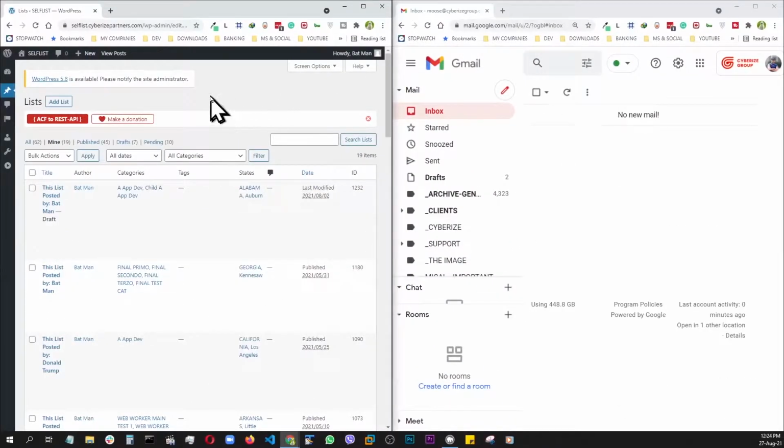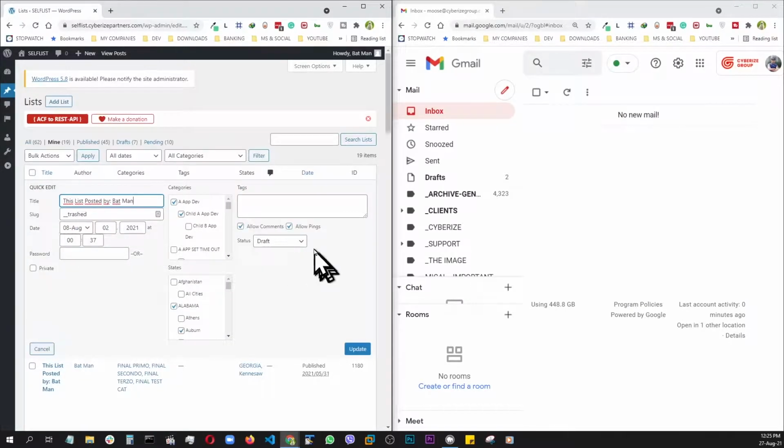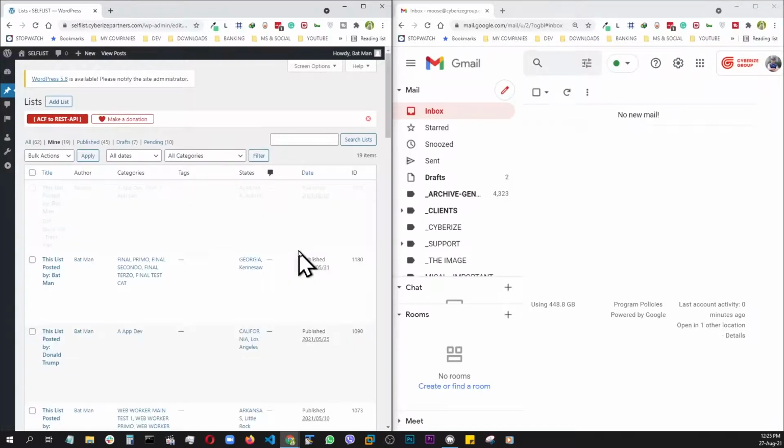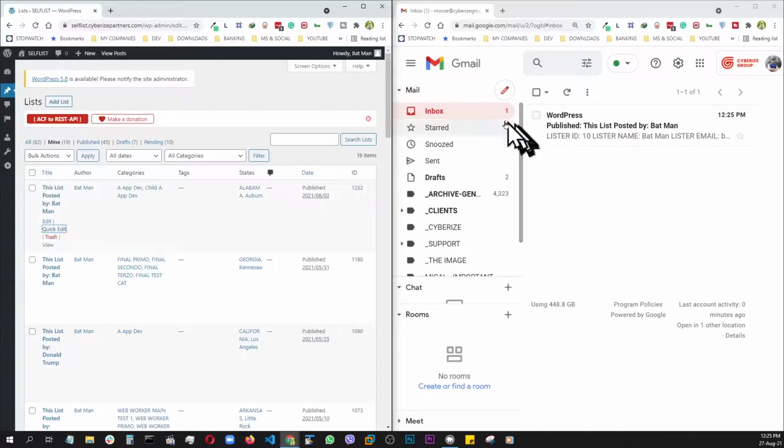Okay, so today we're going to learn how to do this. We have a post sitting in draft mode, right? And we have an email address that we're using here to generate a notification as soon as the status is changed. So what we're going to do, click on quick edit, and we're going to turn this into publish. We're going to use the post publish action hook to do this. And as soon as we save it, upgrade it to published mode, and watch what happens.